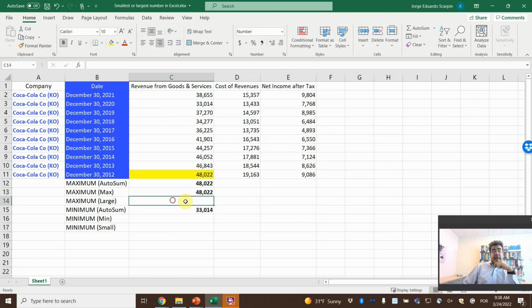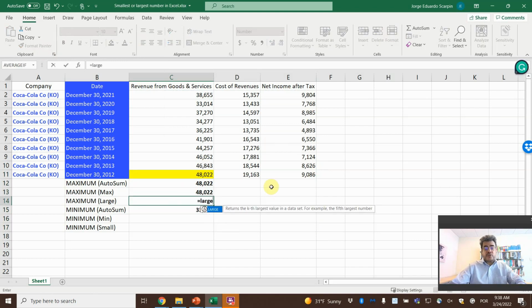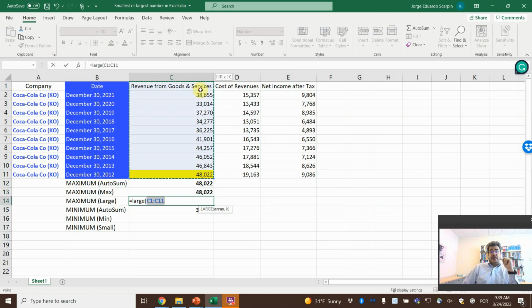Great. And now, the large function, that is the most comprehensive one. And why? So select here. You can select other ones here or comma and so on. But we don't want it. We want only revenue. Comma.